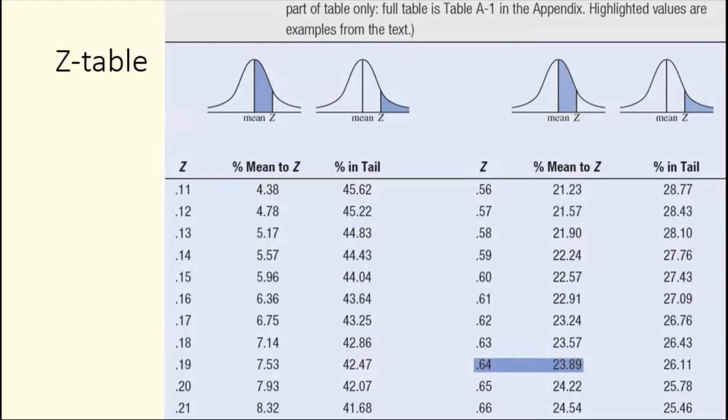And so this is how we'll be using the z-table, and we'll be seeing that there's a couple of different ways to use it, but in this particular video, we're going to be focusing on figuring out what percent of scores corresponds to a particular z-score. So if I want to find the percent of scores above a z-score or below a z-score. And also later in the video, we'll talk about how to find a z-score if I'm given the percent.